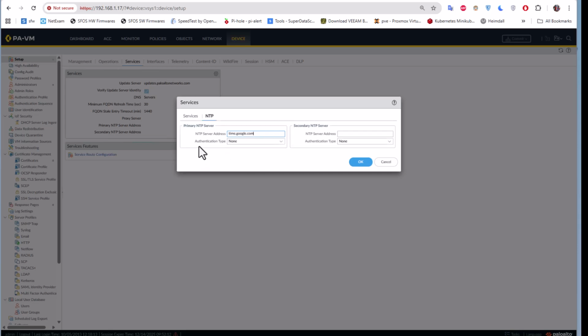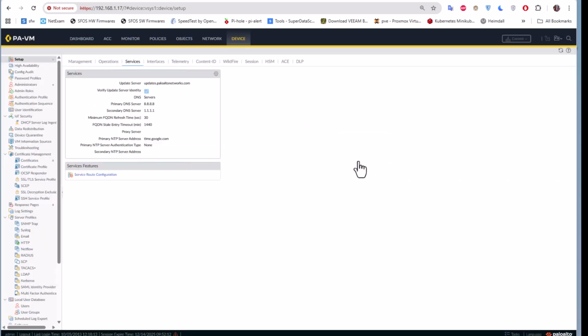If your NTP server needs authentication, you can choose it from here. You can of course add another one if you want. We are done with these services, so we click OK, and you can see that everything is now shown on the Services dashboard.